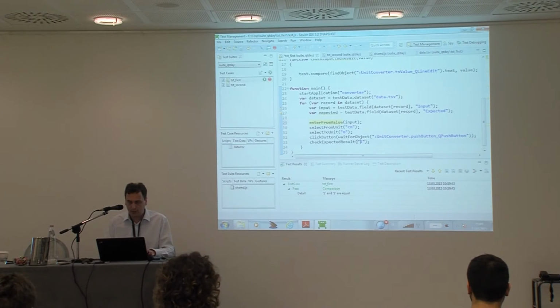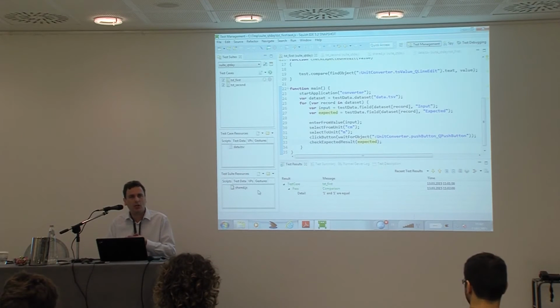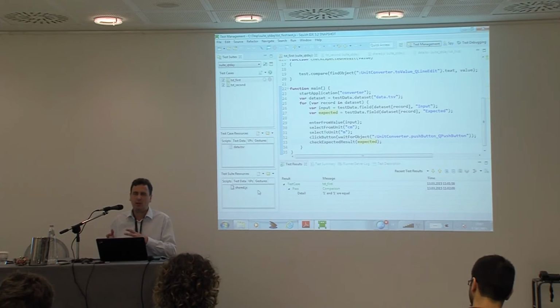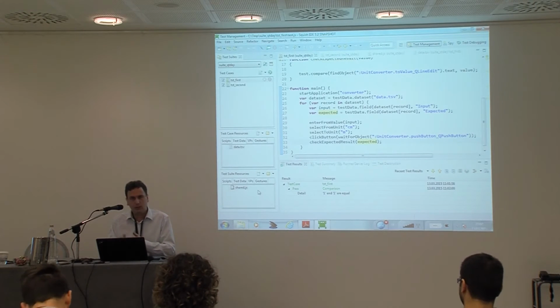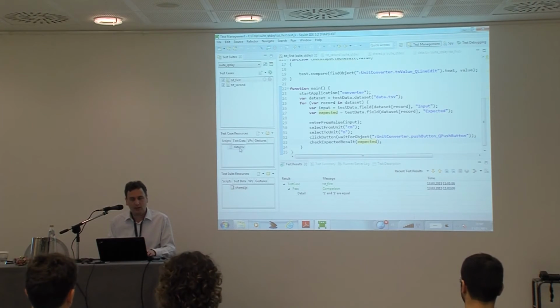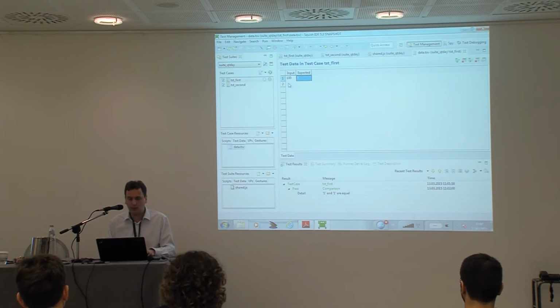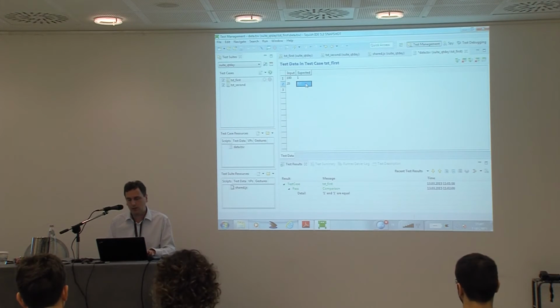But I will now use those parameters here, and I have abstracted away the test data from the script logic. Still doing the same as before, but imagine that some department of your company now comes up with a lot of variations, like a customer reports a bug and says, if I enter this value here and another one there and press a button, something goes wrong. You don't have to force every tester to go into the script code. Maybe somebody more skilled with scripting did that part, but somebody else just goes into the table, and this could also be an Excel table, and enters another combination here. For example, 20 centimeters is supposed to be 0.1 meters.